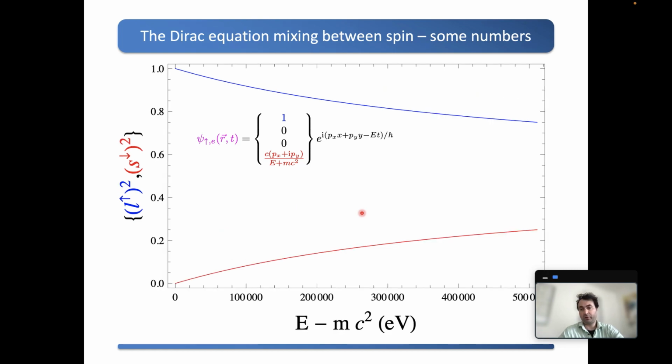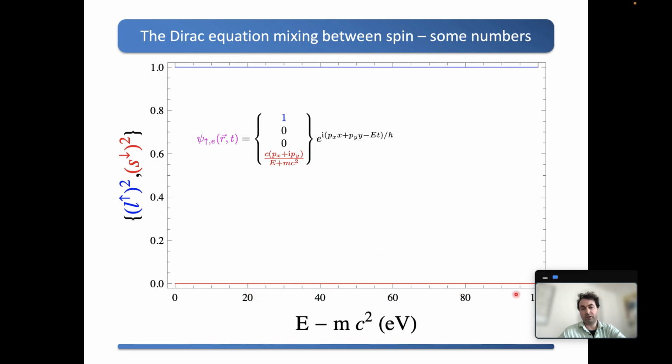Well, instead of looking at the components themselves, we can look at the square of the component. And then you nicely see that you get a symmetric plot where, of course, the large component squared plus the small component squared is normalized, is equal to 1. Our wave functions are still normalized. And then, of course, in this case, it means that the norm of the vector has to be 1.